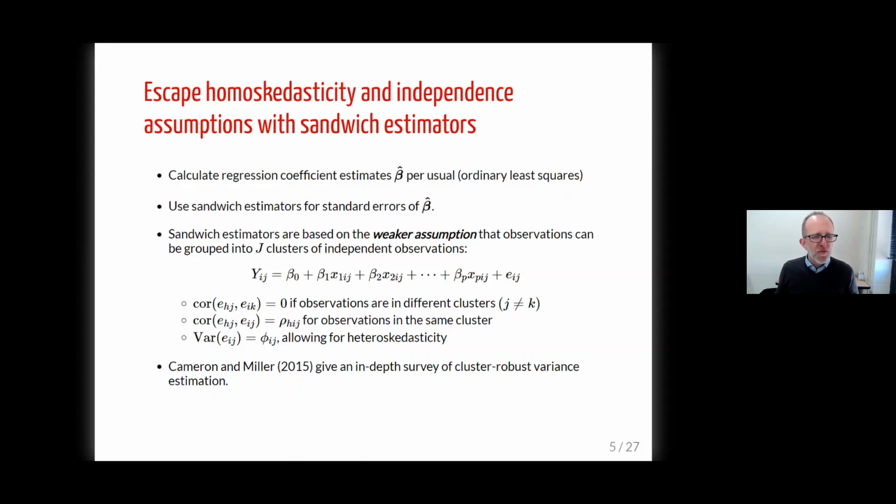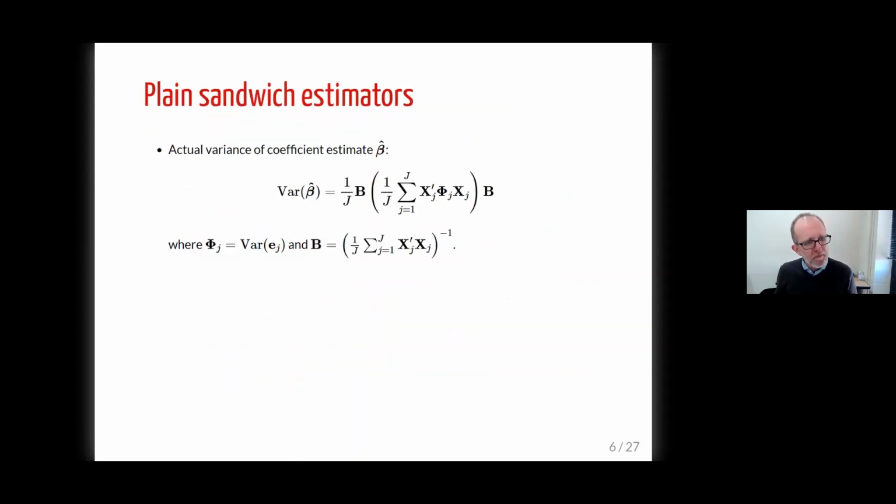But I should tell you what these sandwich estimators actually are. So, a little bit of statistics now. If we're thinking about beta hat, the estimated regression coefficients from an ordinary least squares fit, the true sampling variance of this beta hat looks like this. And this is under the general assumptions that I talked about, where the errors are allowed to be correlated within clusters. So you can write the true variance as in this formula here. Can you see this when I highlight things?